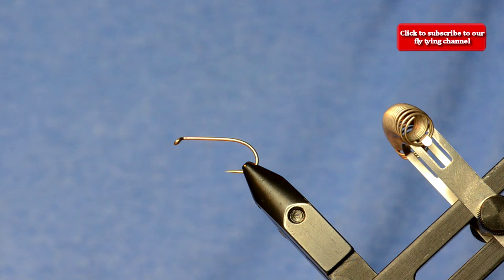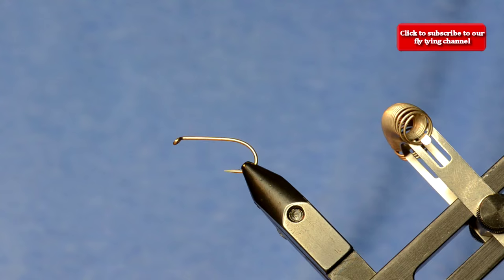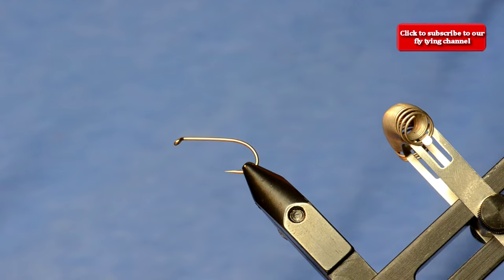This fly is called the Slum Hopper. So basically it's just a down and dirty. You've got a trip coming up tomorrow, it's late at night, and you need to bang out a dozen hoppers real quick. This is the one for you.